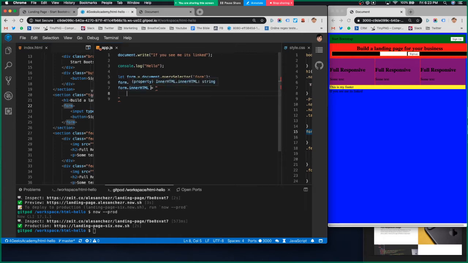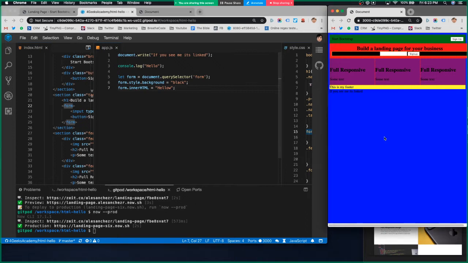Let's say that I want to change this to remove it, or let's say hello. If I do that, the form is gonna stop having content. It's gonna reset the content to hello.